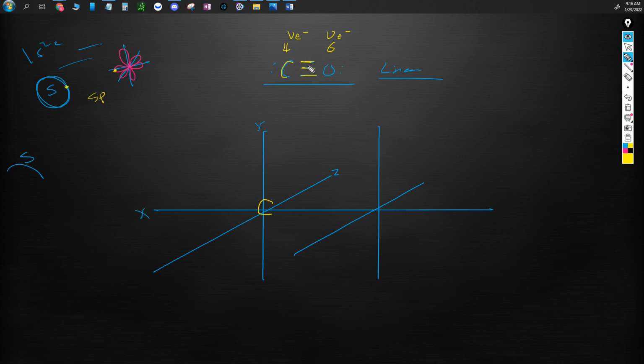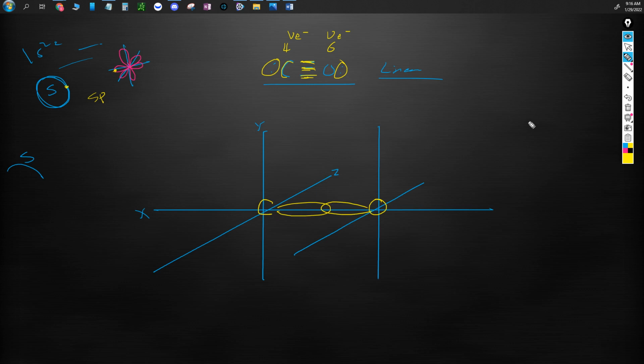Carbon has 2, 4, 6, 8 electrons, which is happy. For oxygen, we also have 2, 4, 6, 8 electrons around it, so the octet is met, right? Remember, this octet rule generally only applies to non-metal to non-metal covalent compounds, right? So we have oxygen here too, okay? We have to make our first bond, which comes between this carbon and that oxygen, so each orbital is overlapping to form our first bond.